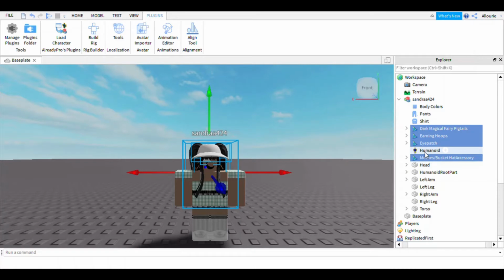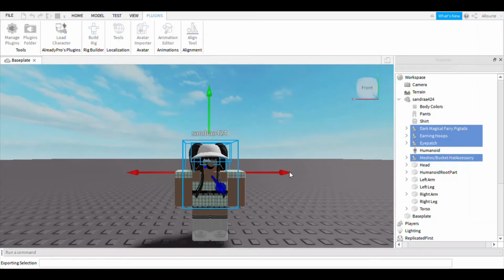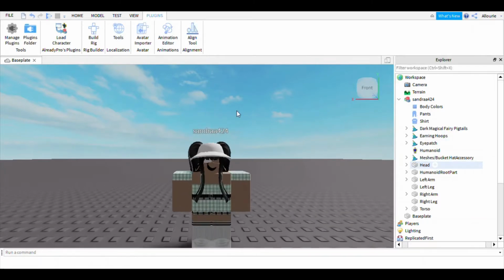Don't forget to not press on this when you're selecting. Then export selection. Save it, the name of your character, and then write in brackets or parentheses, accessories, and save it. Now we're done with Roblox Studio.